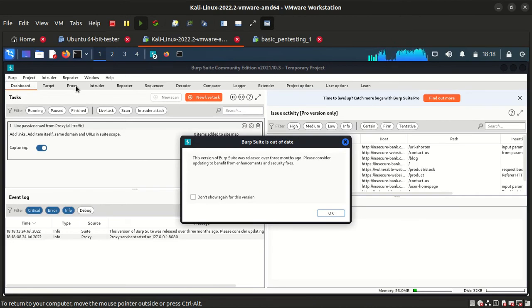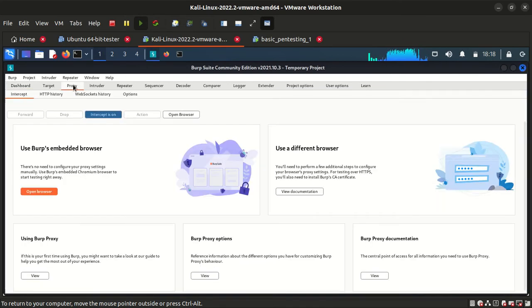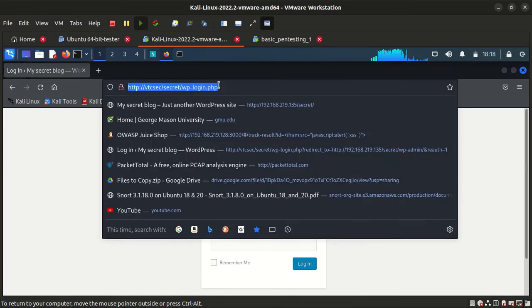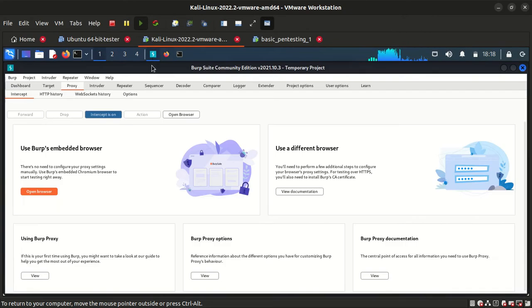Okay, don't show this again. You first need to go to the proxy tab, copy the link, and turn off the intercept, open browser.